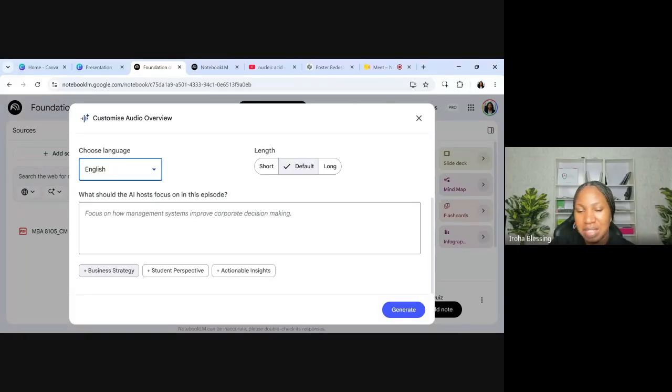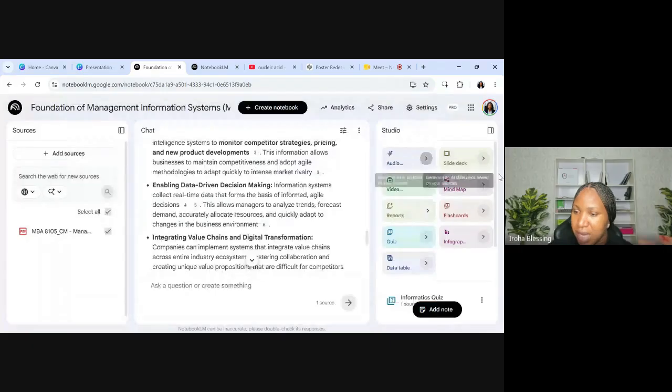You can give it a description right here, and there's also a suggestion for you to use. If you want an actionable insight, you just click here. If you don't want to use the suggestion provided by NotebookLM, you can insert your own focus, the area you want the audio to focus on, and it will go ahead and generate it for you. The same thing goes for the other tools that you can create right here.